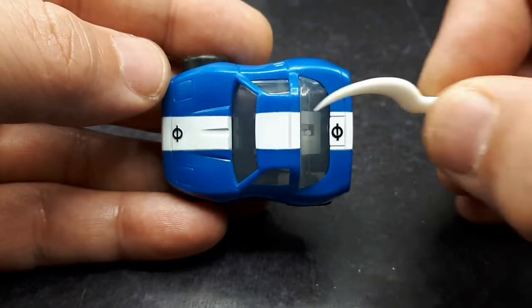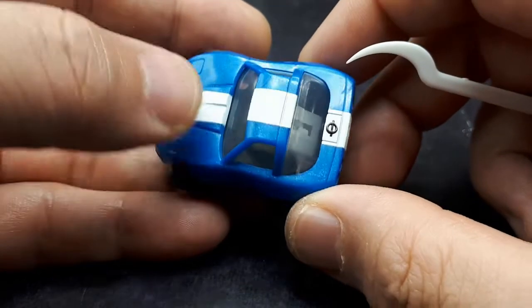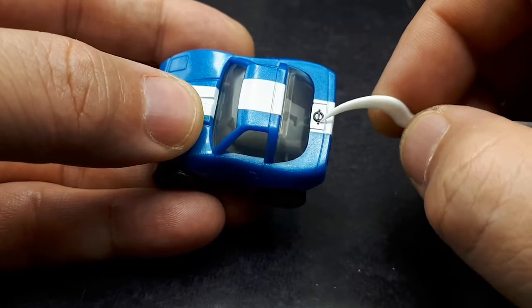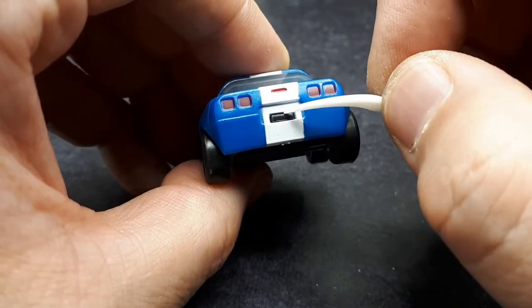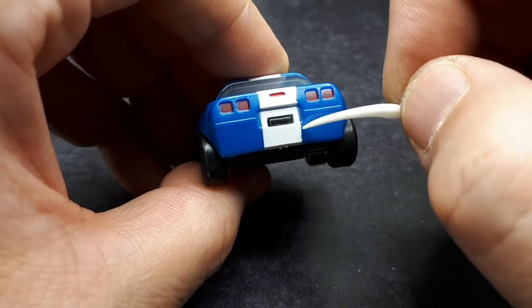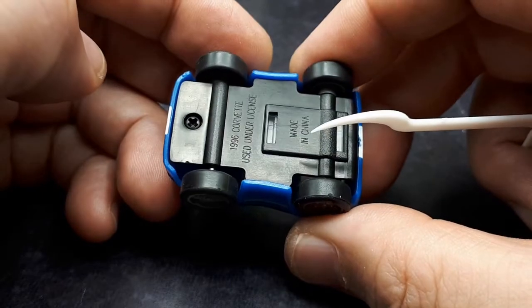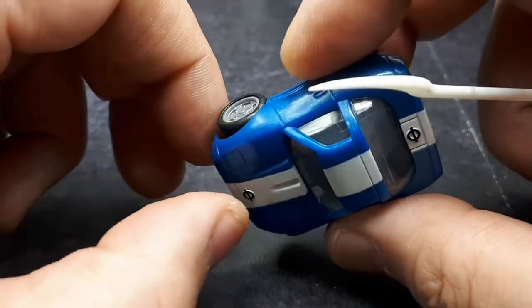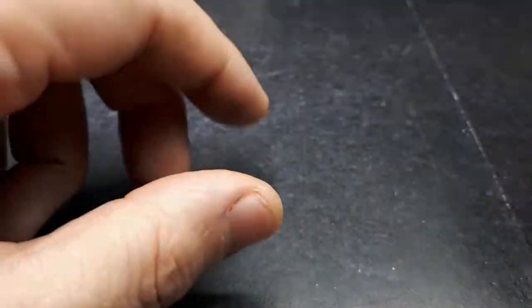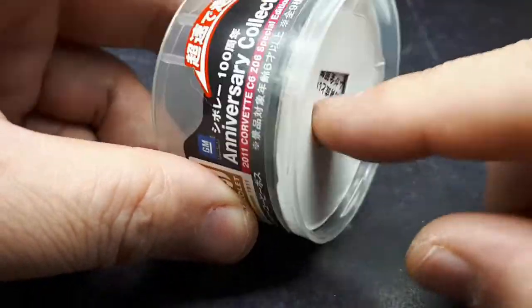Although for some reason I feel like this stripe is bowing out in the middle. It might be an optical illusion though. And this again, this is raised back here. Taillights are good. There's that license plate tab. It even has a third brake light. This stripe right here is a little jagged. Alright, so yeah, 96 Corvette, and it's got the Grand Sport paint job going on. Very nice. Okay, the last one is a Z06 from 2011.